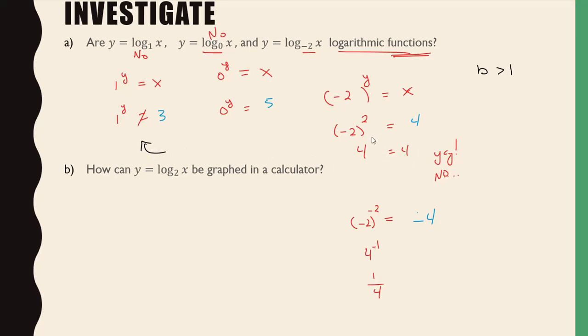The other thing I want to go over, and we've touched on this a little bit, is that the calculator does not have different bases. So how could we graph this in our calculator? Well, what you would do is use your change of base. So if I want to do log base 2 of x, I'm going to go log x over log 2. And so that change of base, I can throw that into my calculator and it will graph it no problem.